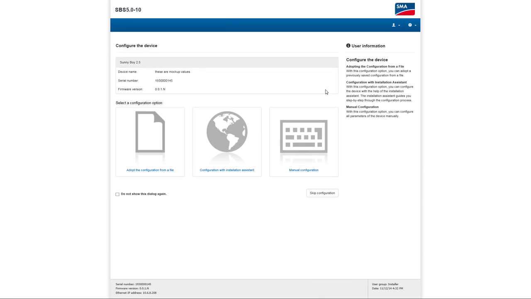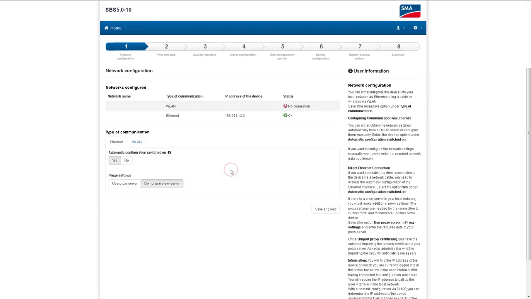We start with this overview, configure the device, and simply click on Configuration with Installation Assistant for an easy step-by-step configuration. Commissioning then always starts with this first configuration step, network configuration. Here we can see which home network our Sunny Boy Storage is connected to.